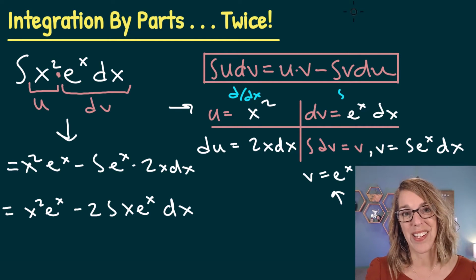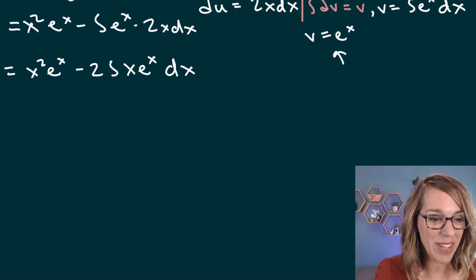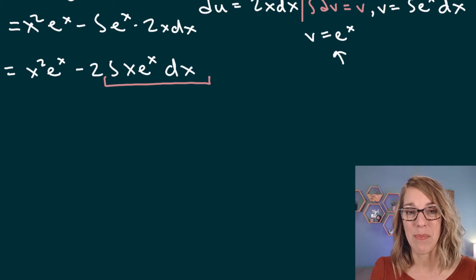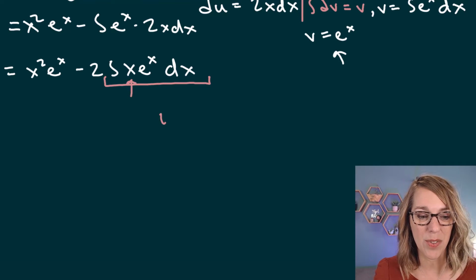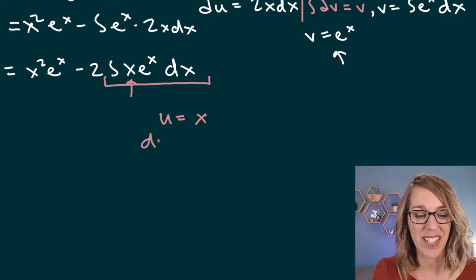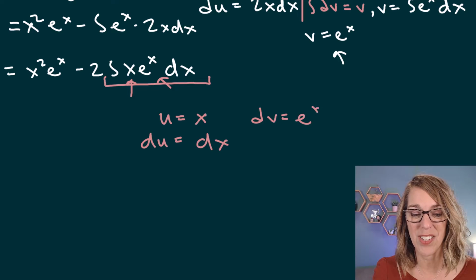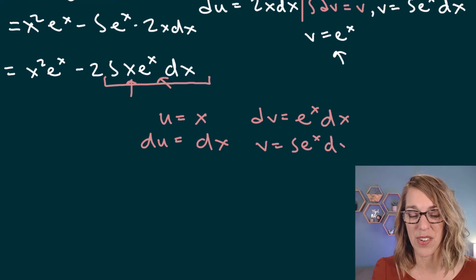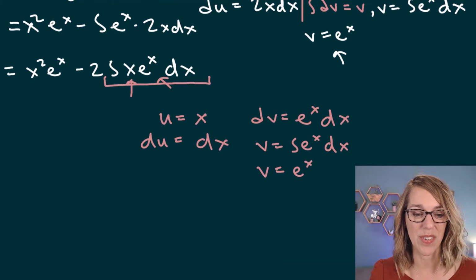So I need to apply integration by parts a second time to what I've got inside this integral. So I'm going to apply integration by parts again to this piece. I need to decide what's going to be my new u and what's going to be my new dv. I'm going to choose x to be u because I know that when I take the derivative, it gets smaller. Actually, du is equal to dx. And then everything else is going to be my dv. So dv is equal to e to the x dx. I'm going to take an integral to find v, and that's going to be the integral of e to the x dx. So v for my second round here is going to be e to the x.